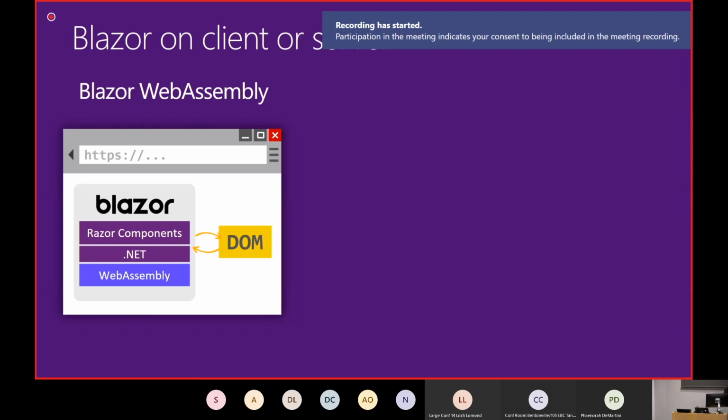There's two modes. The first mode of operation we call Blazor WebAssembly. And this is the one that actually runs on WebAssembly, where you have the browser's core capability for WebAssembly, and then we built a .NET runtime in WebAssembly. Now this is important. With the way this works, that is actually the only piece of WebAssembly typically that's in a Blazor WebAssembly app. You're not actually compiling your code to WebAssembly. We gave you a runtime that's in WebAssembly, and then you just run normal .NET DLLs on that runtime, okay?